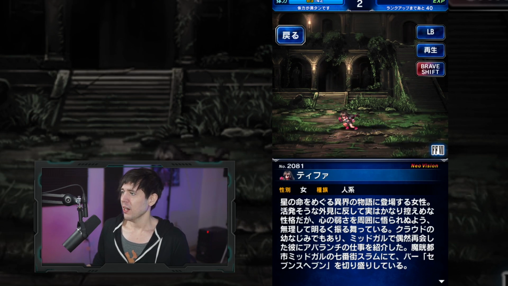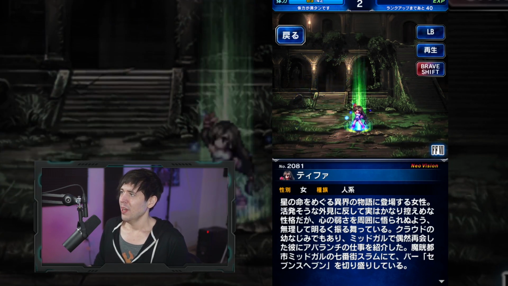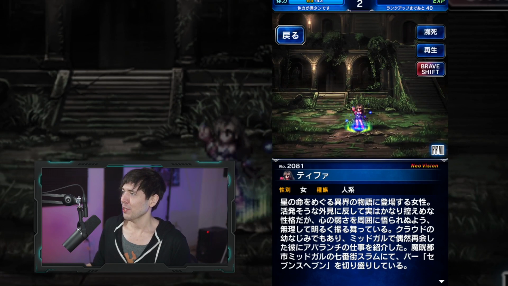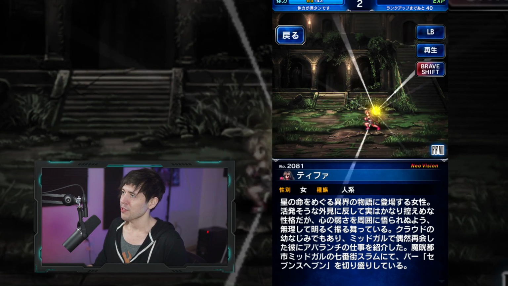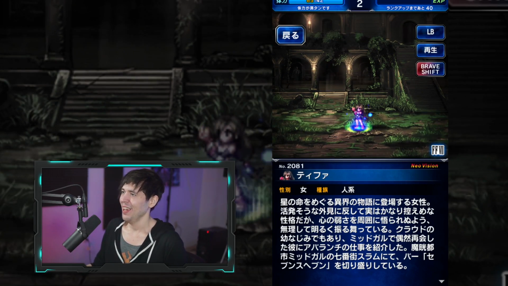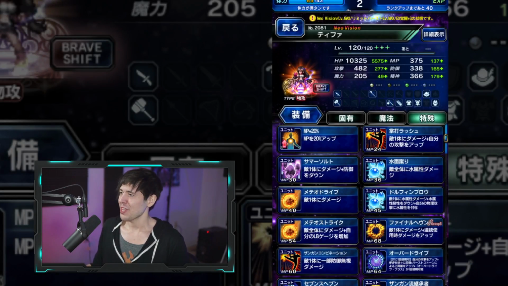She's got her LB here, and then you can Brave Shift. That's the typical one. Her Brave Shifted LB, time kind of freezes there, zooms in, camera looking cool. We go down here to her limit burst, hit that, boom, just one big heaven fist thrust. I don't even know what, Final Heaven? I think it's just like Final Heaven.